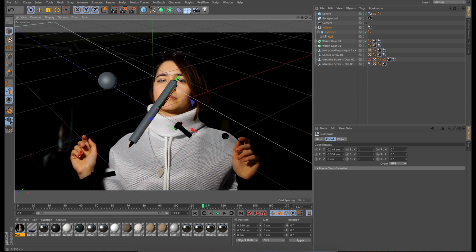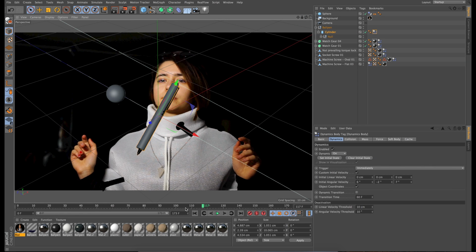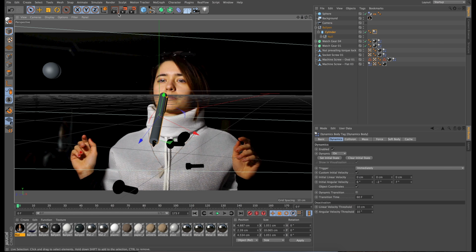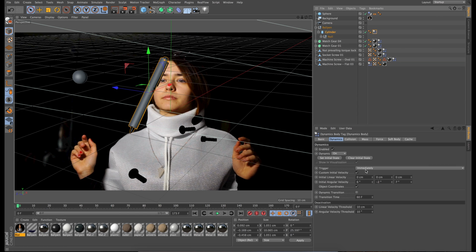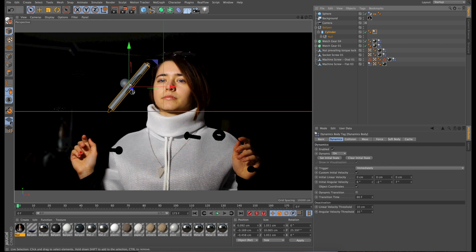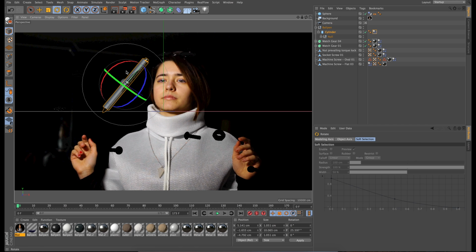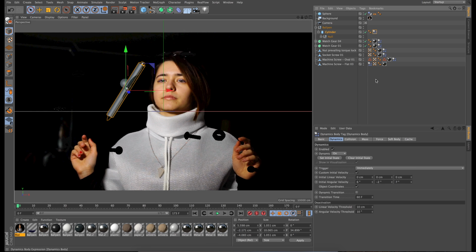So now that it's pretty close, you can take this dynamics tab and put it onto the actual cylinder. So now you can see it's spinning around. And I'm gonna need to reposition it back so that it can interact with the sphere. So now let's go into our camera and see where things go. So, and just try to position it in an interesting way so that when things interact, they happen in an interesting way.